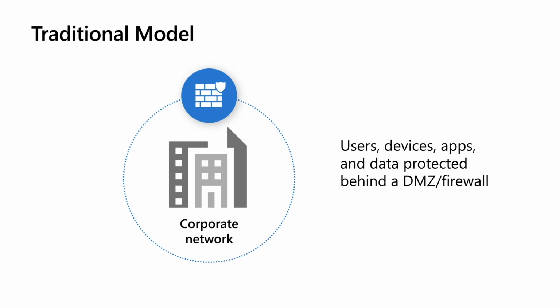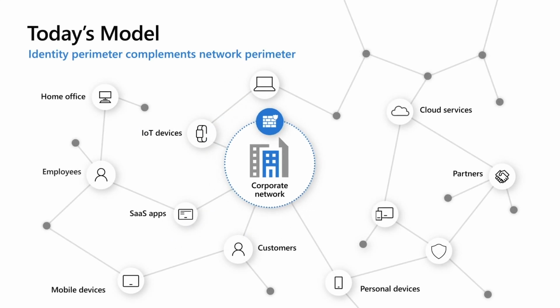Just a few years ago, your entire IT network was inside the network perimeter, and network security was all we needed at the time. But then the cloud enabled us to really transform how we do things. Now, our user population spans across employees, partners, and contractors, and they are all bringing their own devices. We now store sensitive data in cloud services and have connected devices deployed in our supply chains, fields, factories, and buildings. We even share users, devices, apps, and data with our partners and vendors. Our corporate footprint looks a lot different than it did 20 years ago, which is why we needed to rethink how we approach security.